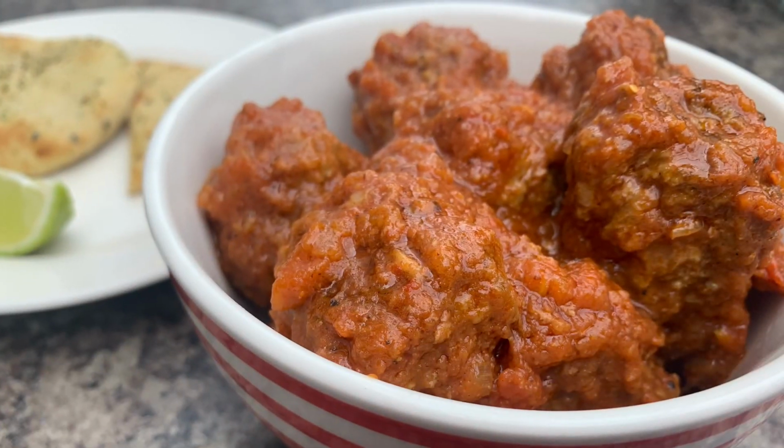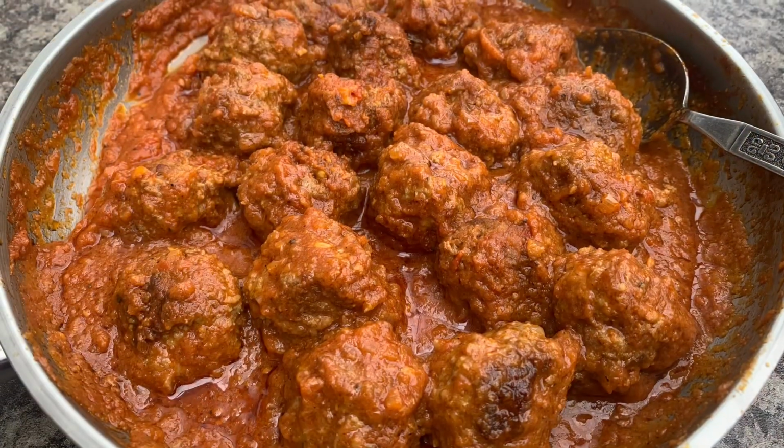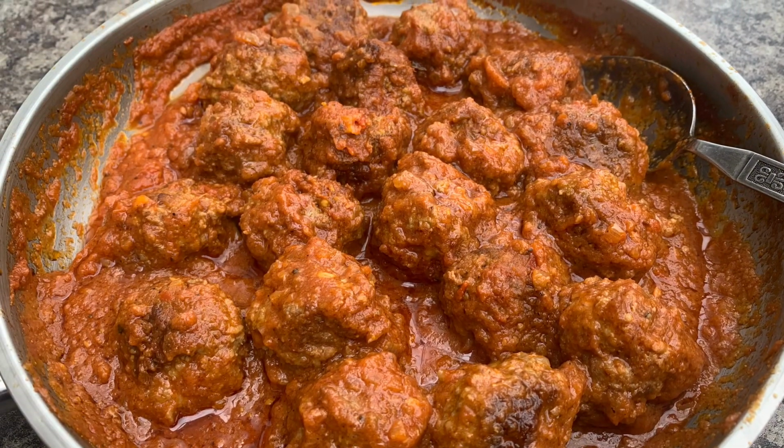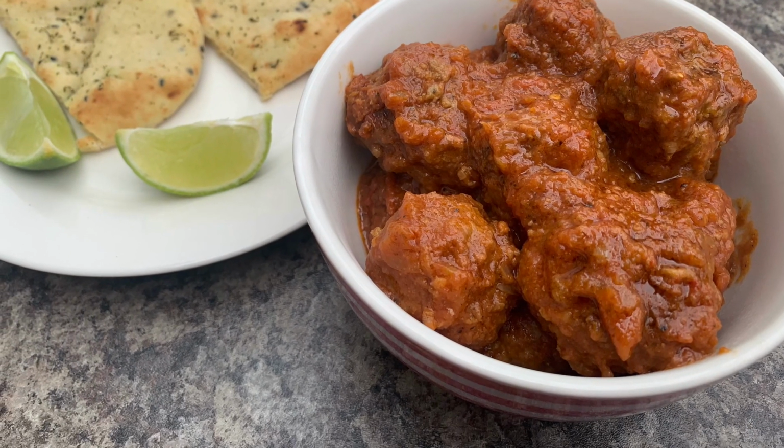There it is, so easy and tasty. Curried lamb meatballs, delicious with any kind of pasta, mashed potatoes, steamed rice. But today I'm serving mine with warmed garlic and coriander naan breads.